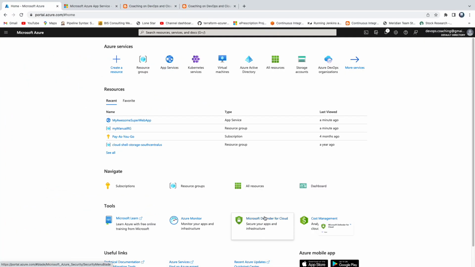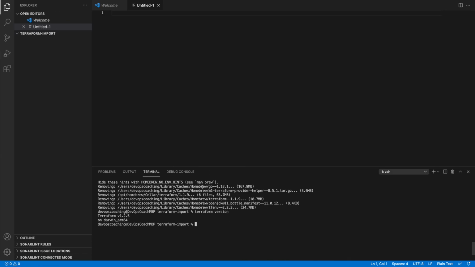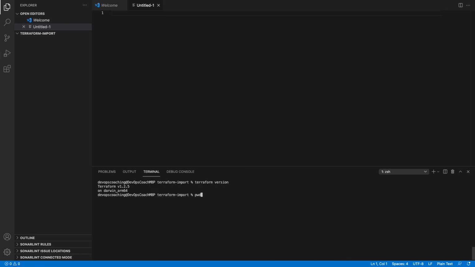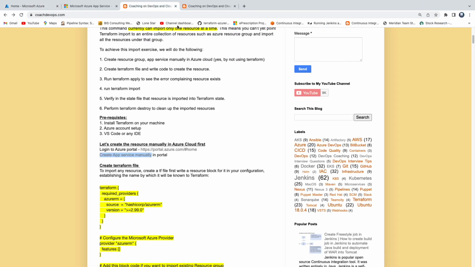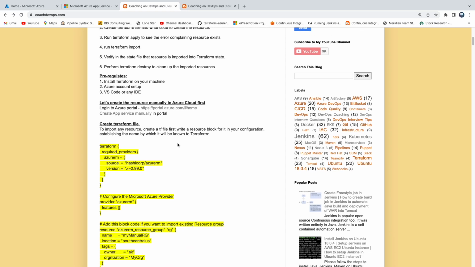Now let me go into my IDE. This is the folder. I have created a folder called Terraform Import over here and I don't have anything created. Basically what we did was create all these resources manually. Now our goal is to bring them under Terraform.